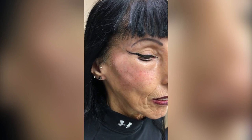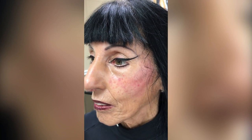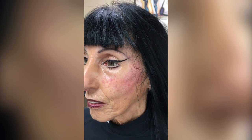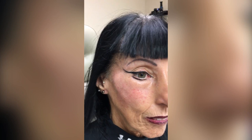We did aggressive massage here, and we'll have the patient massage this area with a moisturizer. Five times a day seems excessive. If you can do it at least 3 times a day, 5 minutes each time, with circular motion to try to disperse everything and minimize any risk of lumps and bumps.